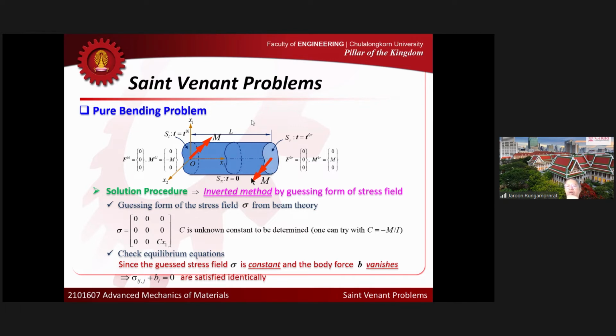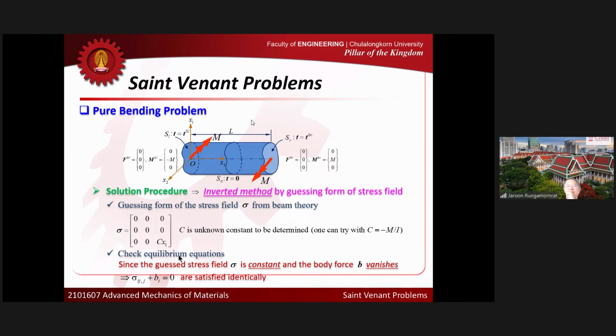If you look at all cross sections that we have here, when you look at different cross sections, you see exactly the same net moment, because you apply the moment at the left and at the right end with the same value, right? So if you take a cut at any location here, you will see exactly the same moment, based on equilibrium. So I can say that the bending moment induced at any cross section is exactly the same, equal to M.